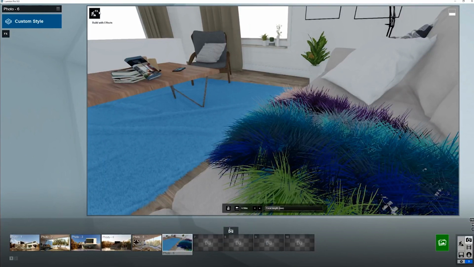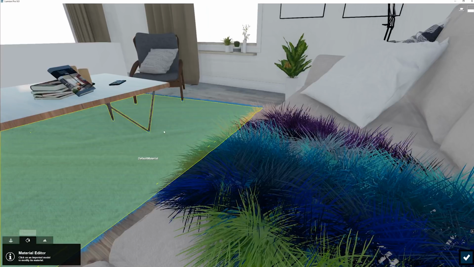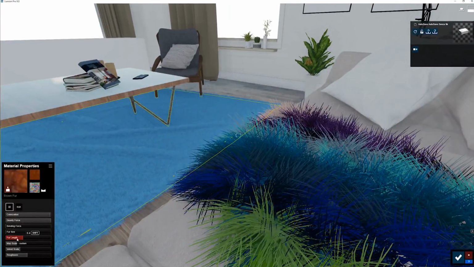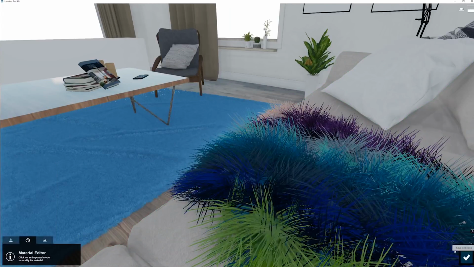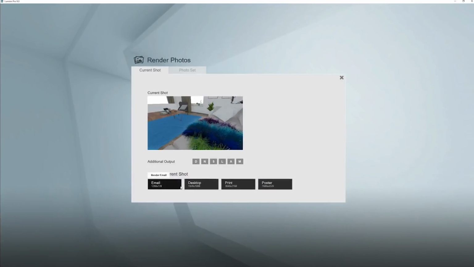So I'm going to try a couple things. I'm going to try right now making this thing look extra reflective. Well, actually, I'm going to turn the fur down a lot too. And let's try to get really reflective and see what we can get in difference-wise in render. Just going to do another test.